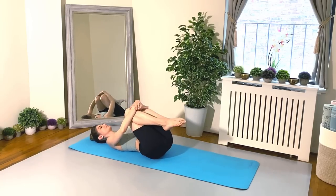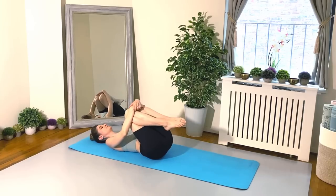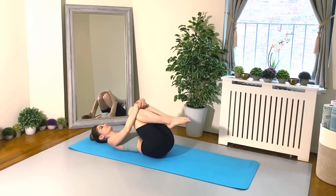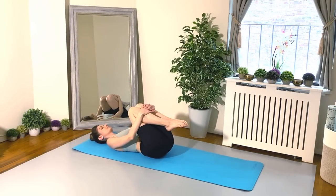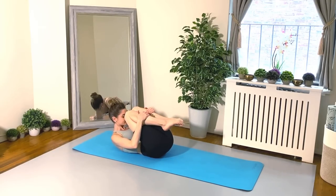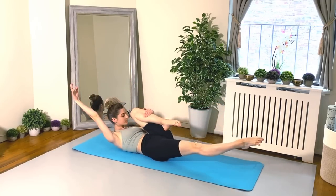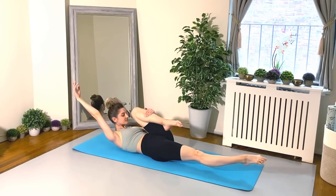Hug the knees into the chest, take some deep breaths as you rock your knees side to side, massaging out your lower back. Good. And from here, let's keep the hands connected to the shins. Use your core to crunch up high, and I want you to extend your right side. Right arm, right leg, keep breathing, and just feel a long, beautiful line from your fingertips to toes.